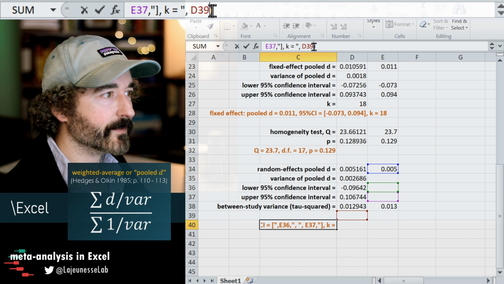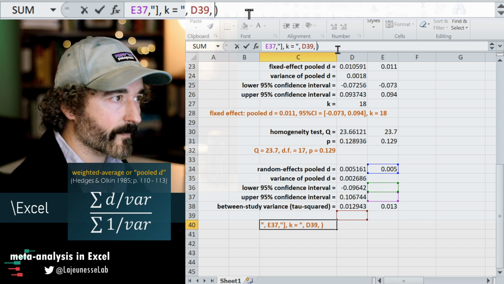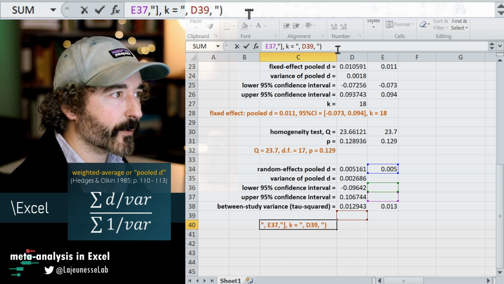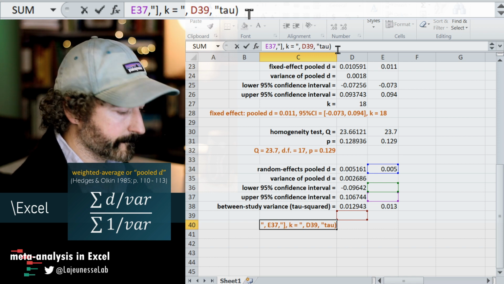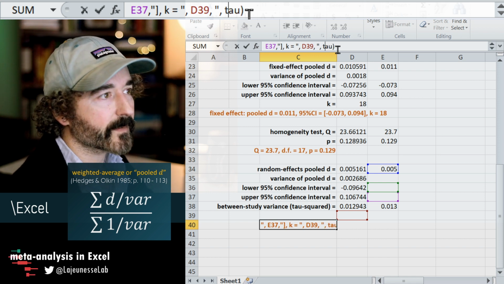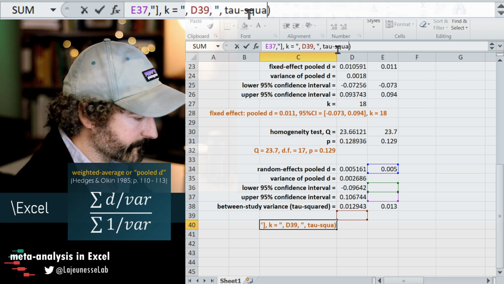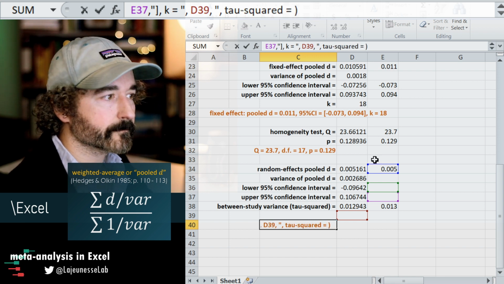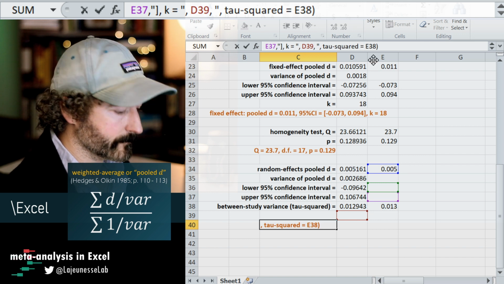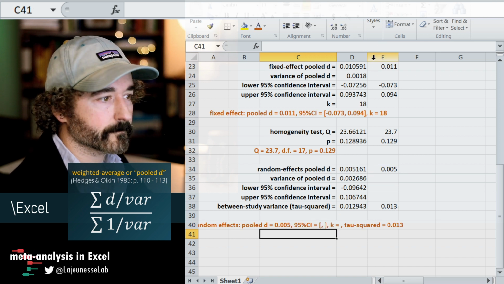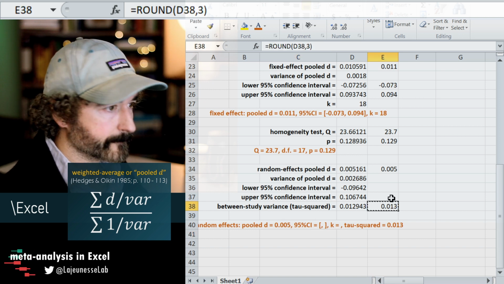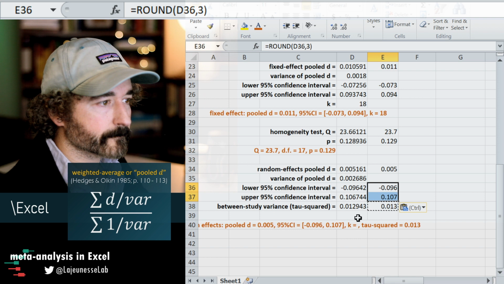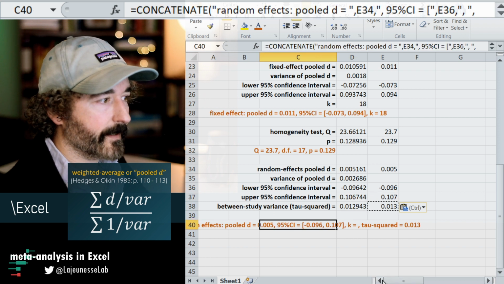And now we want to be thorough in our reporting and report the tau squared also. And then there you go.